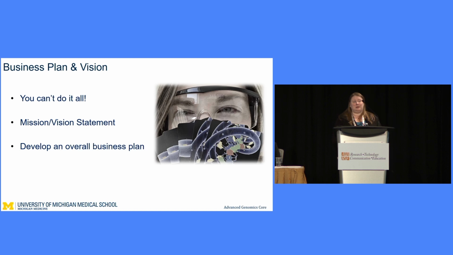So what I did was I actually developed a business plan. And this was just bullet points of what I was going to do as I moved forward. What were the things I was going to consider as I made decisions on how the future of the core was going to look? And so a couple of things for me personally, I needed the core to be cost neutral. Not all core facilities operate that way. Not all core facilities really, thanks to institutional support, have to operate that way. My facility was not operating that way. I had a substantial deficit, and I knew that was going to stop. And that was going to make some hard choices on my part to kind of right that ship, but it was going to be done. So cost neutrality was key for me.